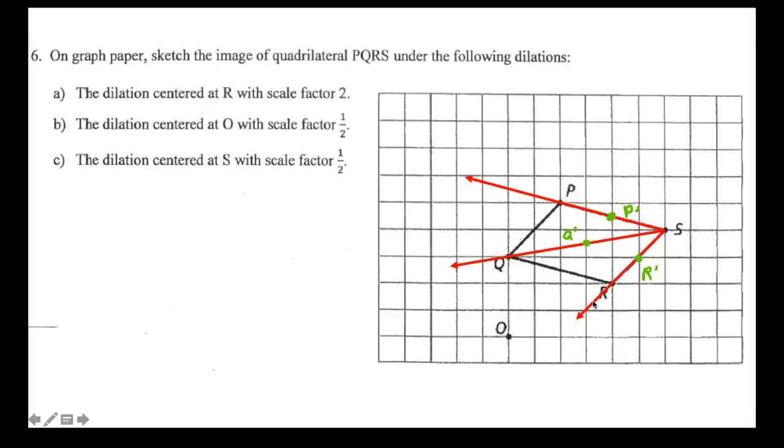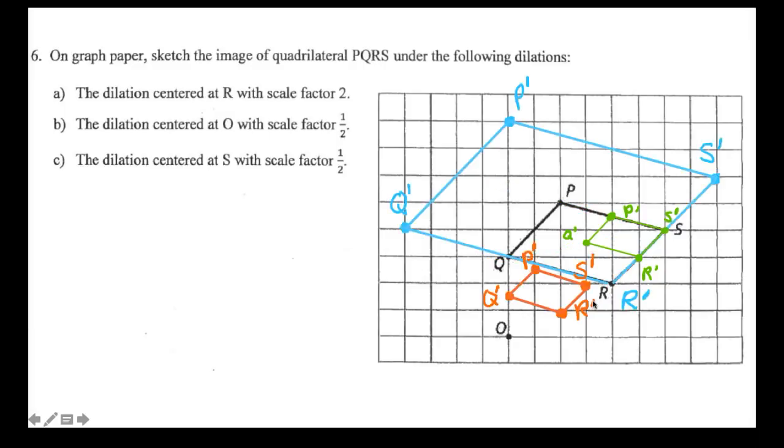Now, the same thing happened that happened on A. We're missing S prime. S prime is actually, because it's the center, remember, if the center is on the figure, the center is part of the new dilation. That's the quadrilateral we get. And that should be what your paper looks like, you'll have all 3 on at one time.